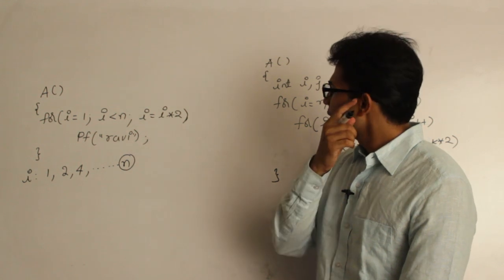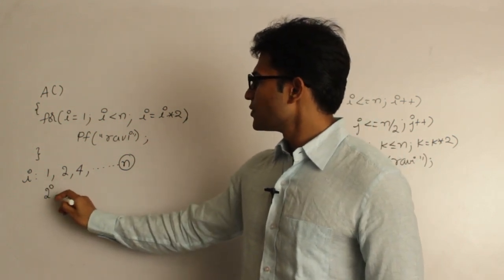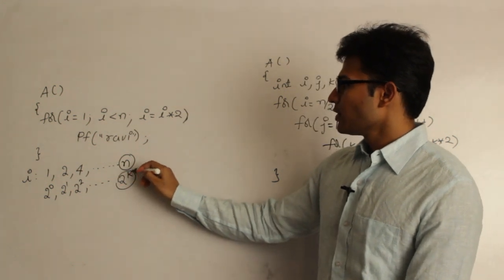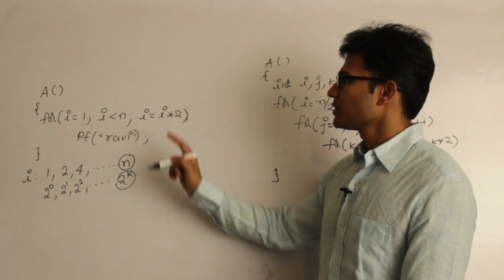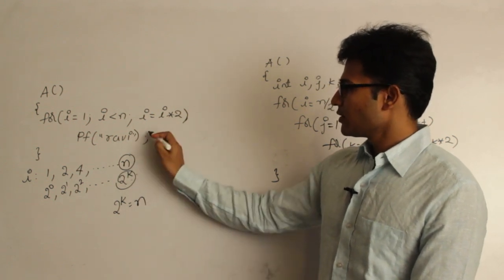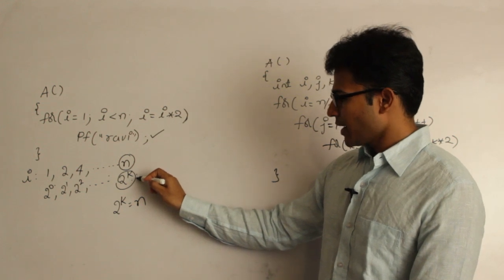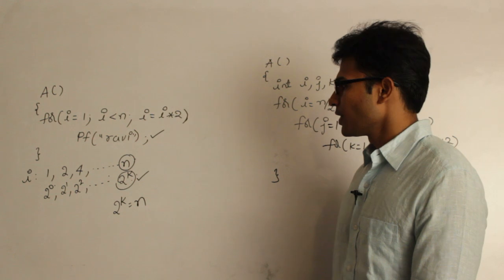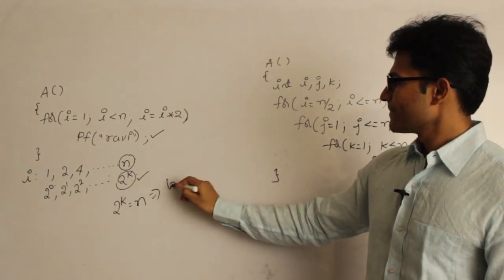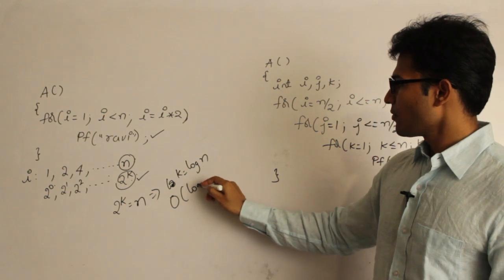Let us say it is going to take k iterations by the time we reach n, which means I is going to be 1 initially, which is nothing but 2 power 0, and then 2 power 1 and then 2 power 2, and so on. Let us say 2 power k. At this point, 2 power k is equal to n and we stop. Then how many times does it get executed? It is getting executed k times, right? This printf is going to be printed k times, which means 0 to k minus 1, and when the actual value is 2 power k, which is equal to n, we stop. Then the value of k is going to be log n, which means it gets executed log n times. Therefore we can say the time complexity is order of log n.